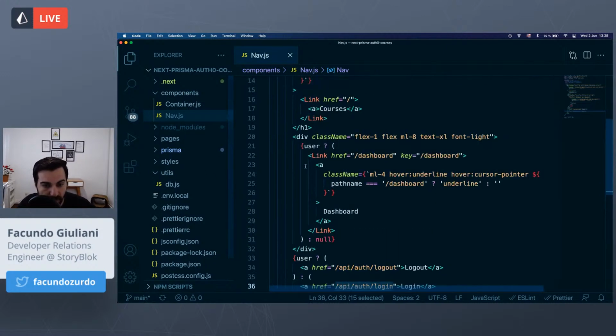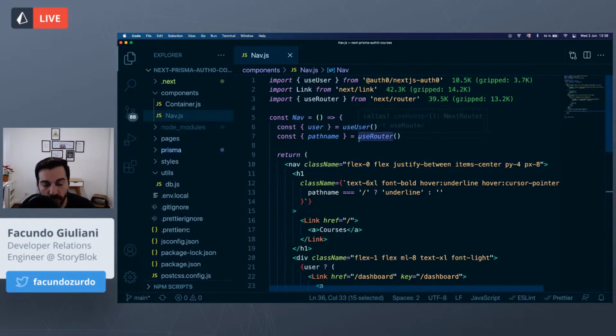So this is pretty much what I wanted to show you. I mean, the authentication part of the application is pretty simple to implement, and you can use the information related to the logged in user on the client side and the server side of our sites, and we have different functions available that we can use to make our work easier.